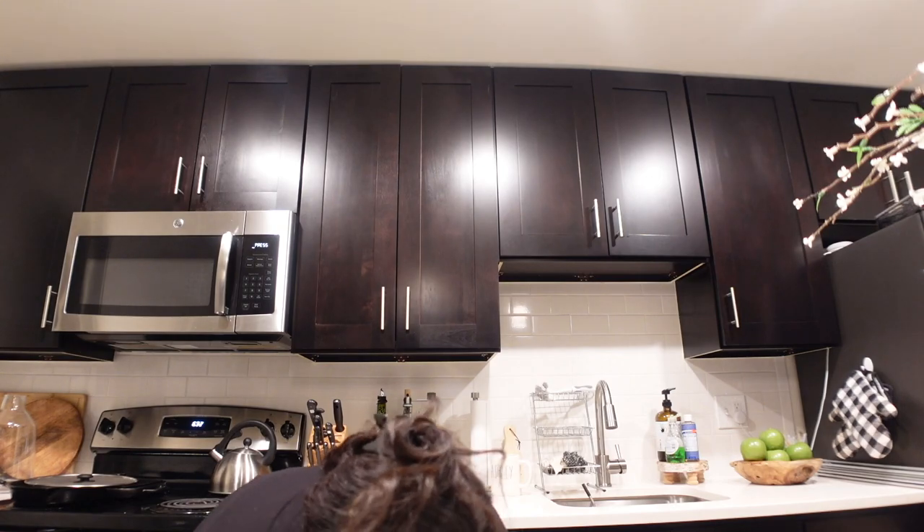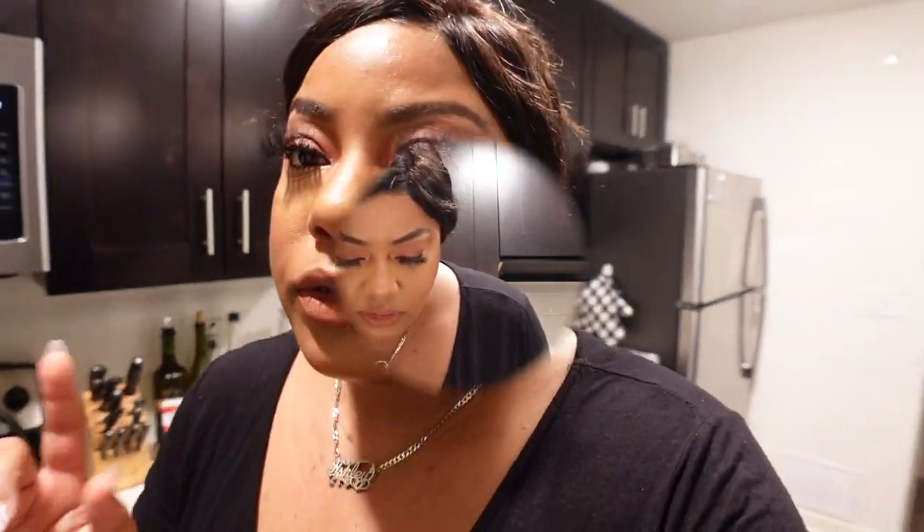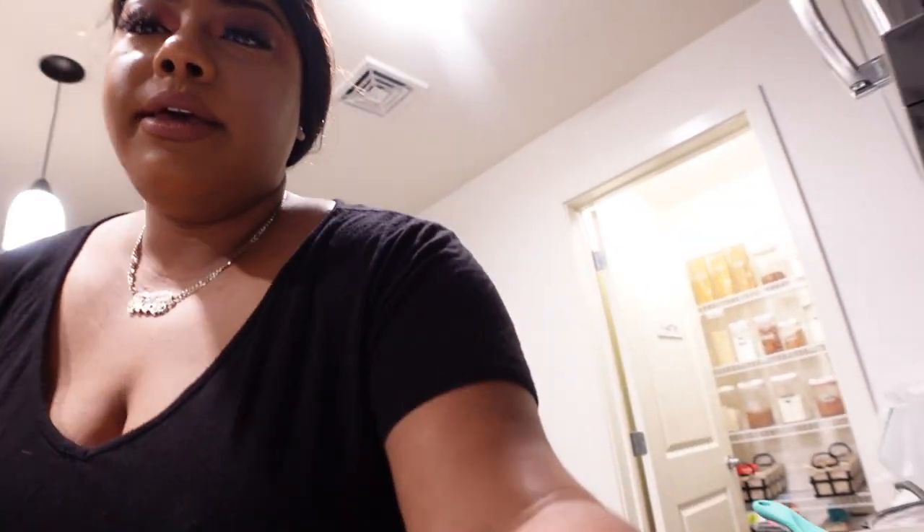I unfortunately have an electric stove, so if we lose electricity your girl's gonna be eating cold cuts. I do like to make the Trader Joe's chicken fried rice with it too. Don't mind all the noise — I'm going to use this pan. You guys love this pan on TikTok — I made my alfredo in it and everyone was like oh my gosh. I got it from Big Lots, I think it's by Musa. When I make the Trader Joe's rice I put a little sesame oil in it.